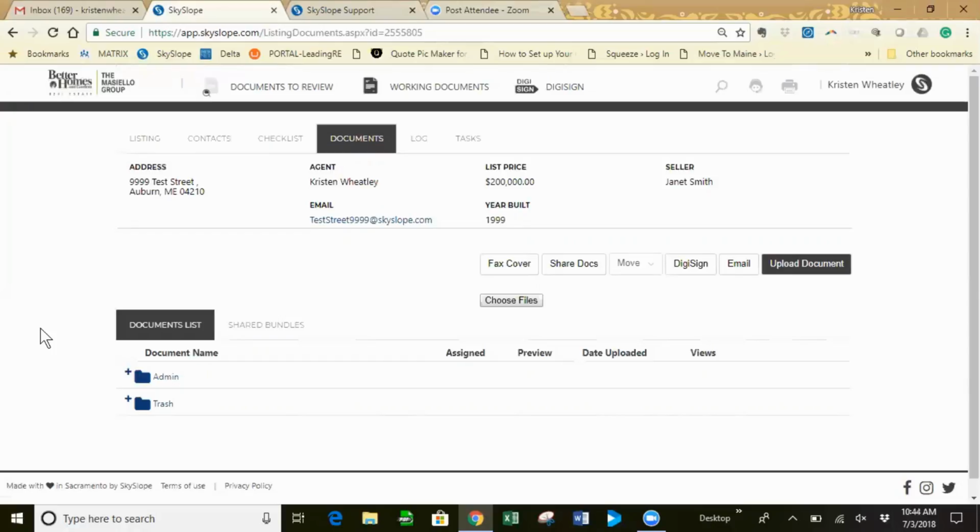You could email it straight to this email address, and that would put it right here in this documents list that you see down here, and it's ready for you. And again, what I always like to do myself, I use Dropbox. If I was going to scan paper, which I never did, I would save it to my own Dropbox, and then I would upload it from there, rather than have to look this up and go to the scanner. That's, again, why we put it into our phone first. So if you wanted to scan it to yourself, you could just pull it up on your phone and see the address.